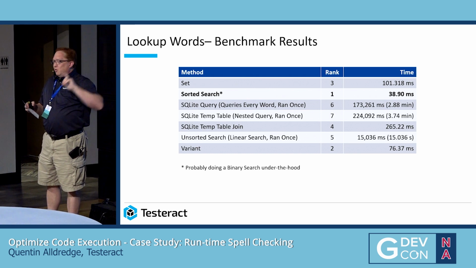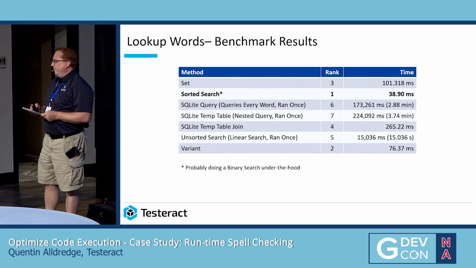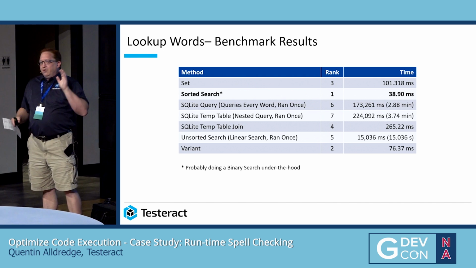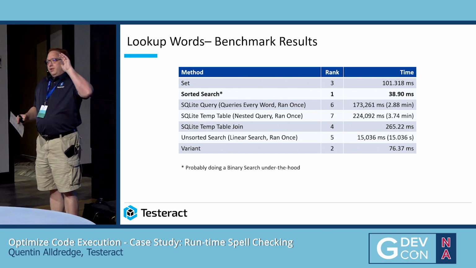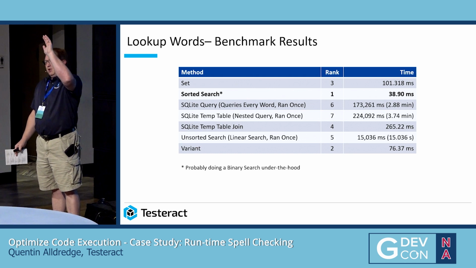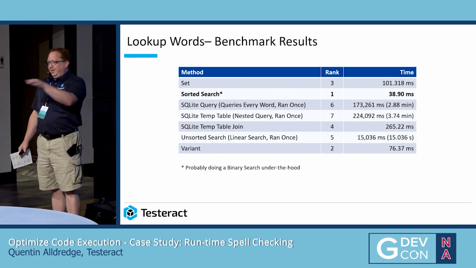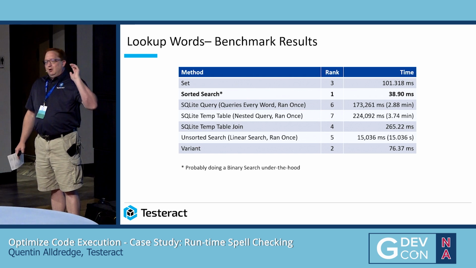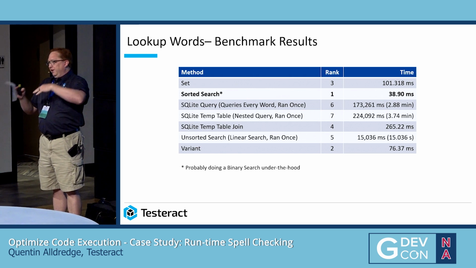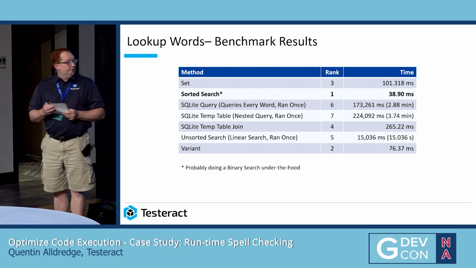Well, I don't know exactly. Greg can probably tell us what it's doing under the hood, but I assume it's doing some sort of binary search. Now, the regular search primitive always starts from the front and searches down until it hits the thing and then it exits. The binary search, obviously, can do some bifurcation of the array and find things a lot faster.